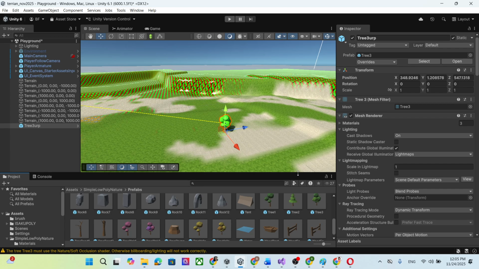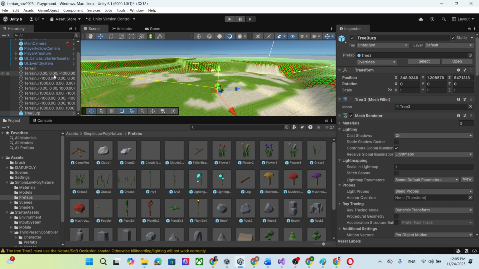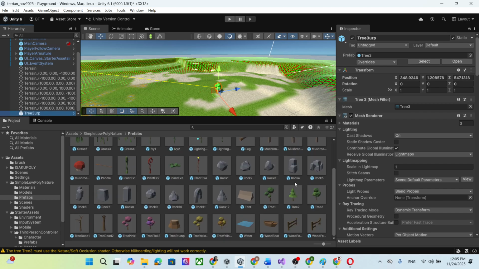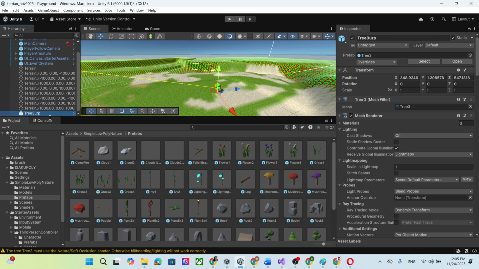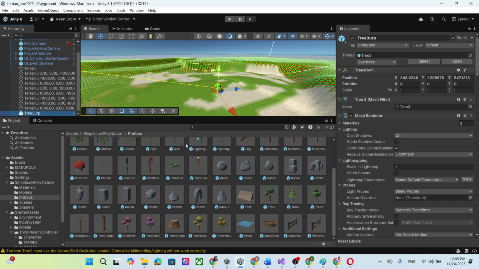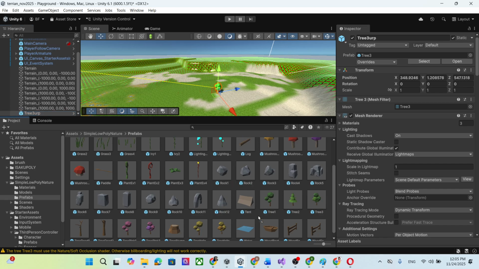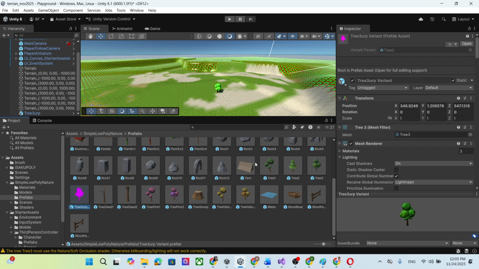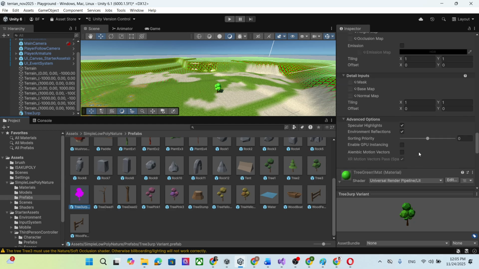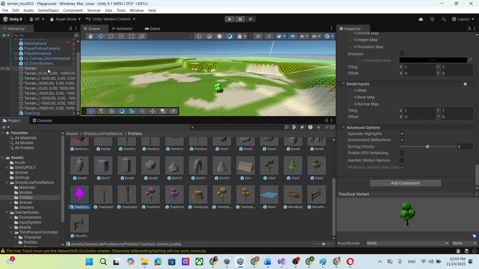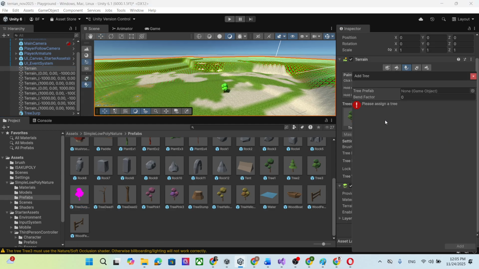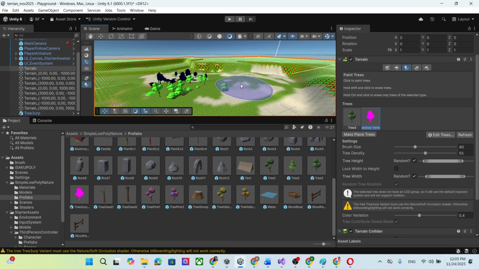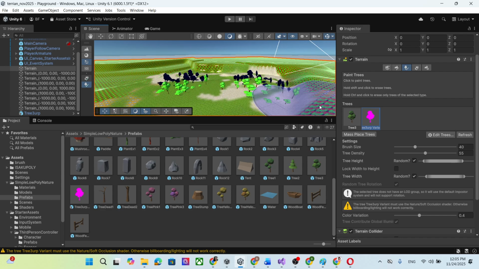Okay, so we go to terrain, we add the tree, so we add this tree, apply, click, so you see, okay already. All class, now okay already.